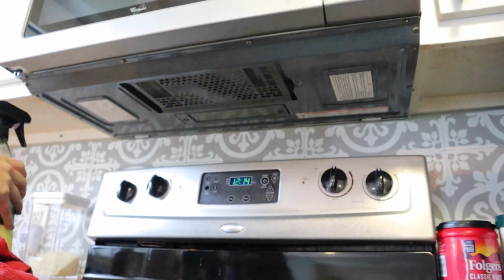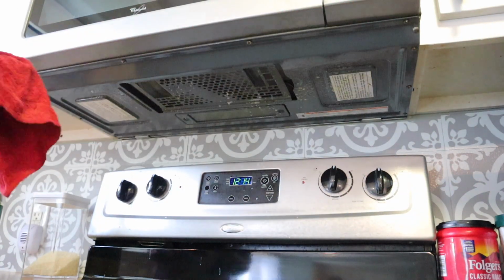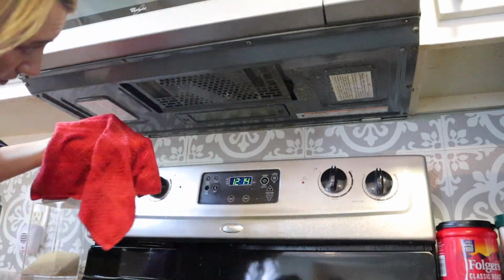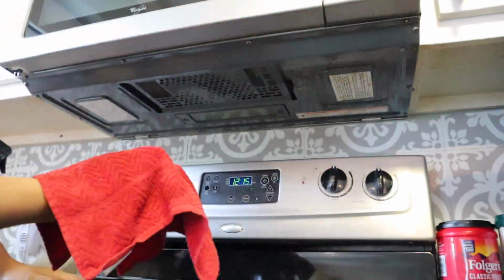And then moving down below the microwave to the range, this is a space that I love using the Krud Kutter on. You can't see it in the video, but in person, the grease was literally just dripping off, even just a few seconds after I sprayed the area, and I literally just had to go through and lightly wipe down the rest.